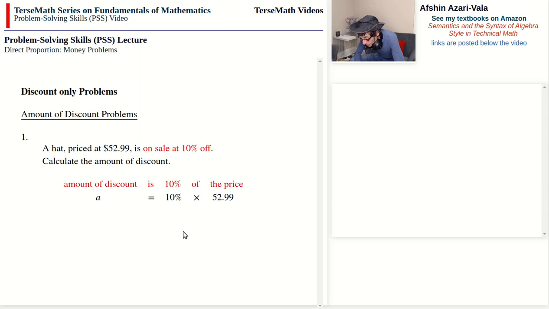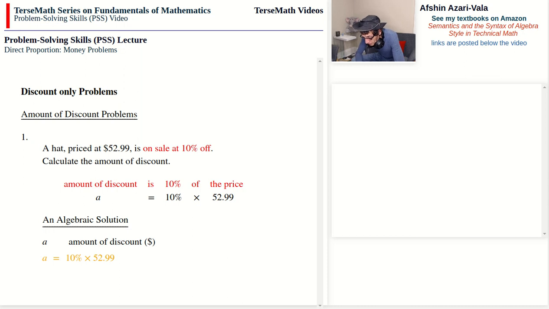The key structure when we talk about a percentage of a value and how we work it out is something that I discussed in the previous video. Alright, so of becomes times, and therefore we read this as amount of discount is 10% of the price. And an algebraic solution then follows. A is the amount of discount in dollars. And so A becomes equal to 10% of the price.